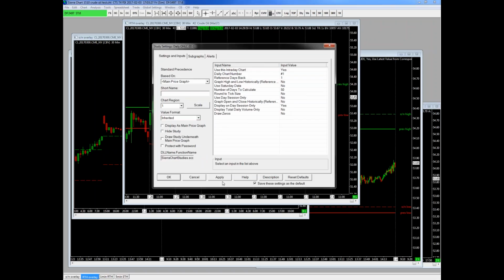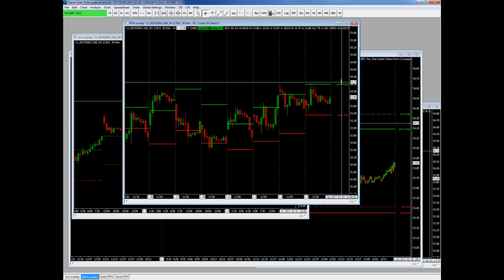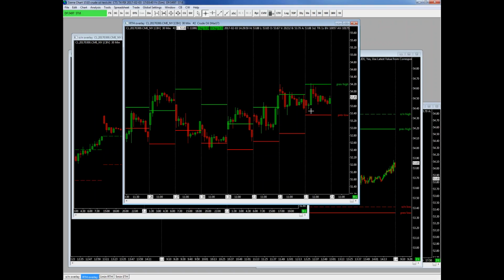I don't know if I have to do this, but I always click apply and then OK. You're probably OK just clicking this and then clicking OK. But now, if I ever load one of these again, it's going to do it with these labels. It's going to do it with this color. It's going to ignore the previous day's open and close and just show me exactly the way I have it here. So you can save any study when you customize its colors and settings as a default. Okay.